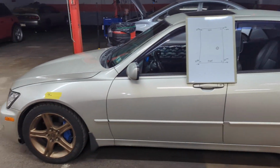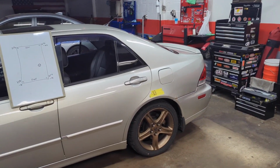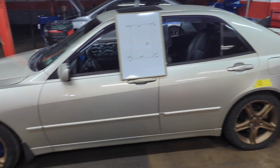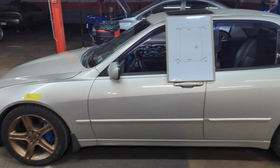You can set this up 2 different ways. If you're more for stance and for taking pictures, you can set the car to be totally level all the way around.